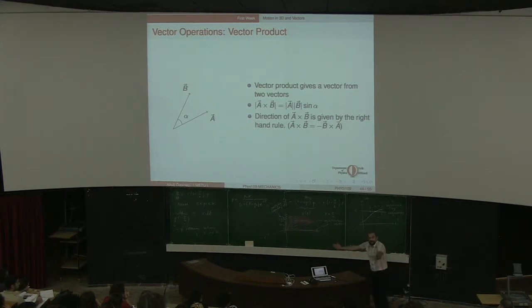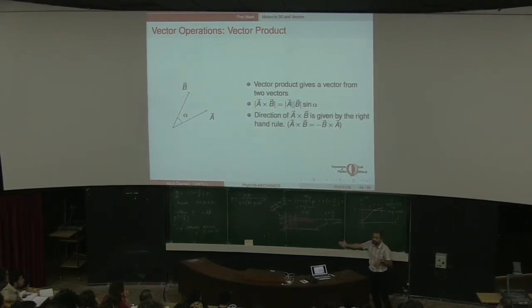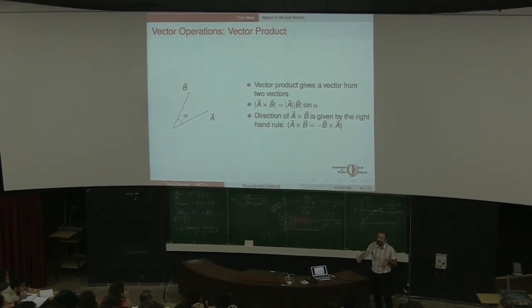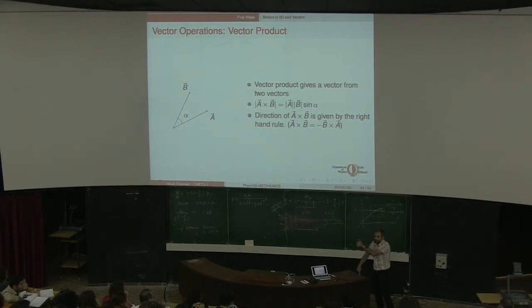Now, if this is my A vector, this is my B vector, and I take the cross product, I have to first point my fingers along the A vector and then move my fingers towards the B vector with my right hand, not the left hand, with the right hand. So this is my right hand, these are my fingers pointing along the first vector, then I just curl them towards the second vector. Initially, my palm should point towards the second vector. It gives me a direction. That is the direction of my A cross B. Remember, there is this plane. There are two vertical vectors to this plane, one pointing this way, the other one pointing the other way. And my thumb points along one of them, and that is the direction of my A cross B.